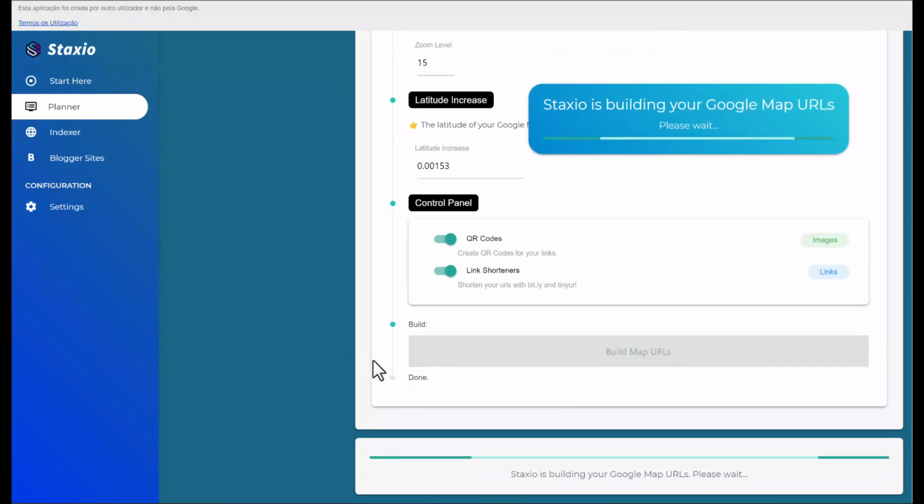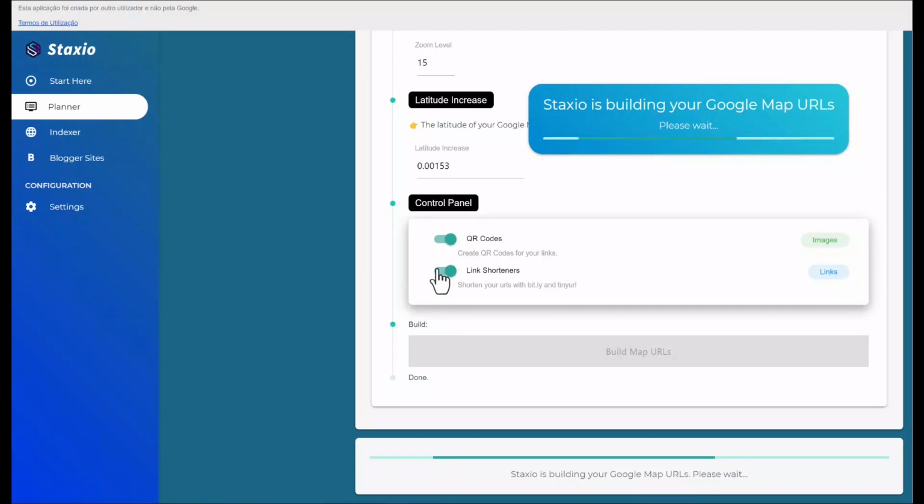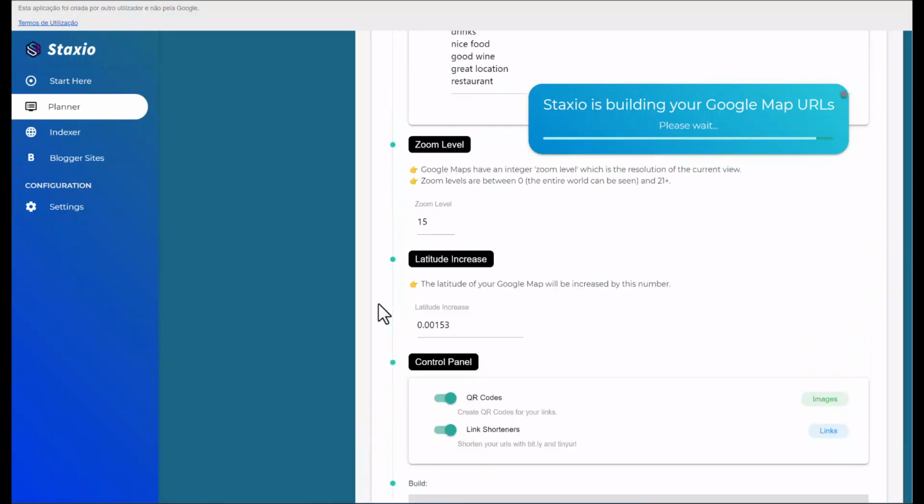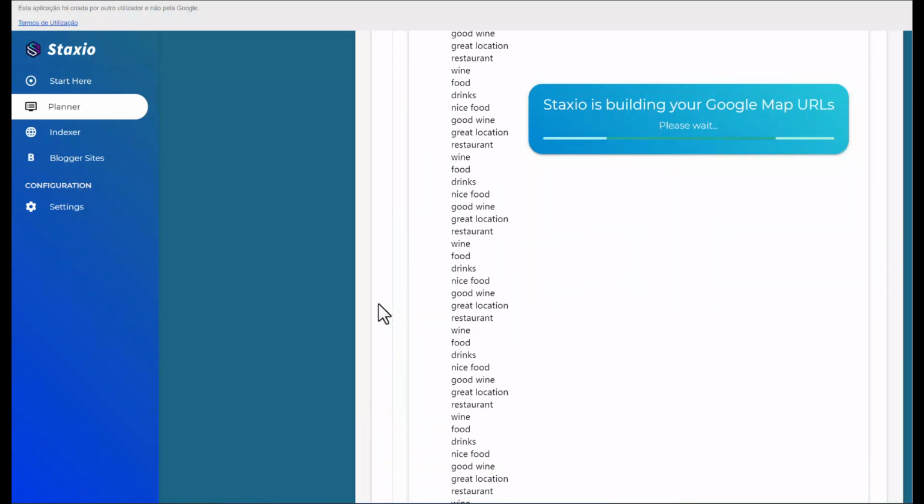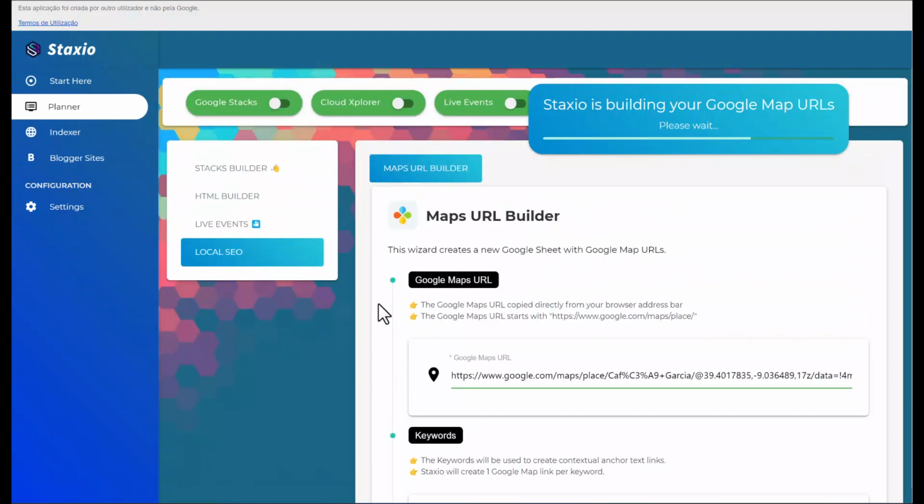Now, one thing to keep in mind is that once you enable these options, the build is gonna take a bit more time because it's creating more properties, links and images. Particularly the link shorteners, tiny URL and bit.ly, take a bit more time to create using the API.